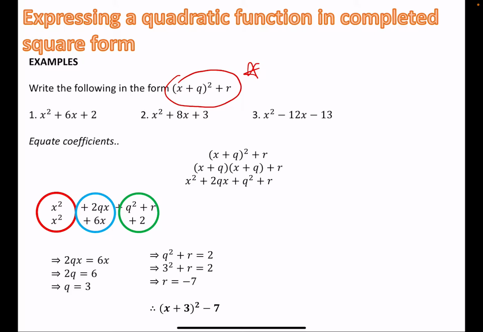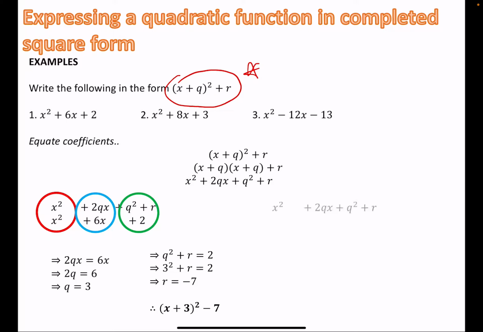Right, there are shortcuts even beyond this, and a lot of you might start to be able to see that just now. Especially once you get through these three questions, certainly to get the q, you'll start spotting a shortcut. The r is a little bit more difficult. I'm going to leave that with you just now. I'm not going to tell you the shortcut until further down the line. But if you can spot it, then that's absolutely fine. But you will need to be able to do this method to move into higher.